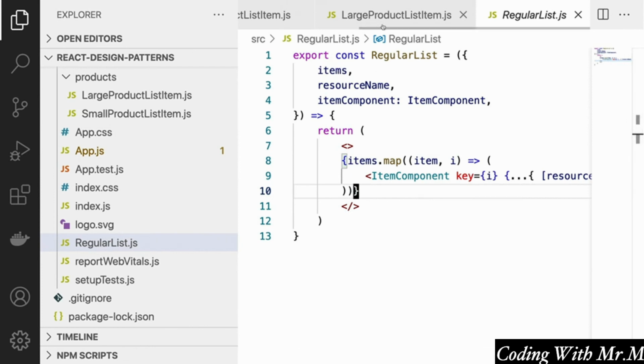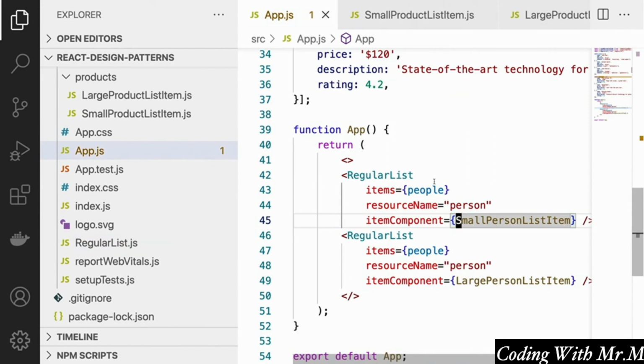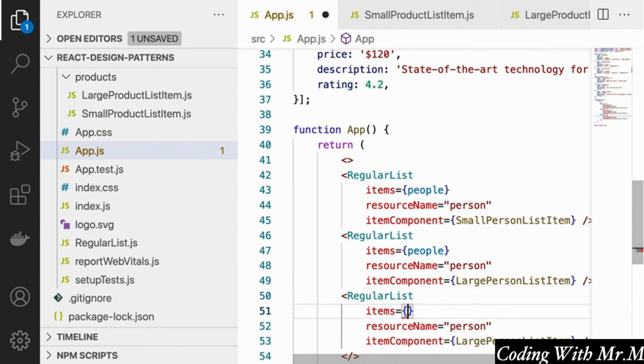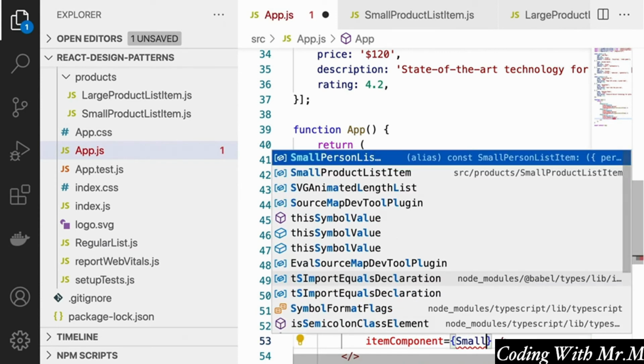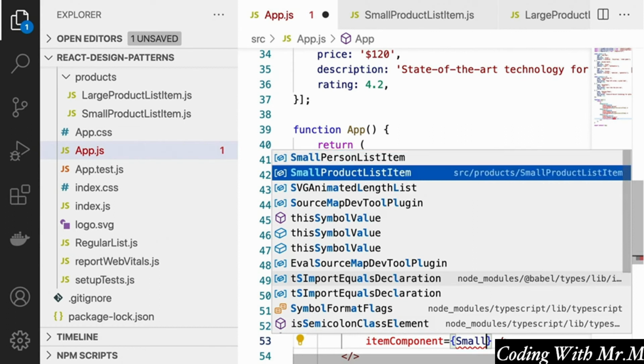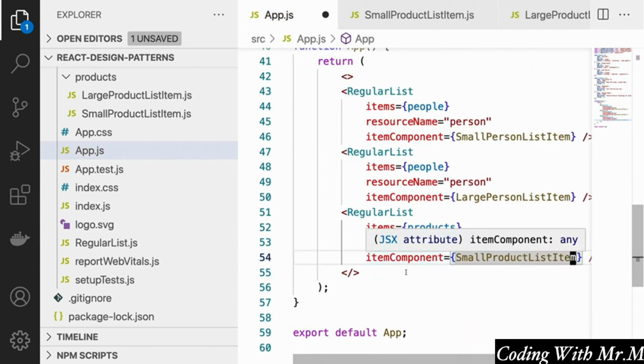Now, if we wanted to simply display our large product, small product list item, etc., inside this regular list, all we would have to do is change this regular list, change items to products, change the resource name to product, and change the item component to either small product list item or large product list item. All right, and it would be as simple as that. We don't have to create any extra components or anything.